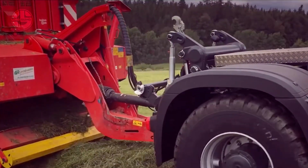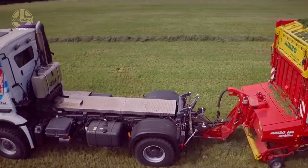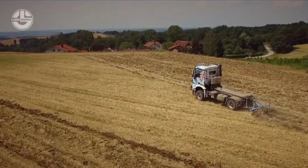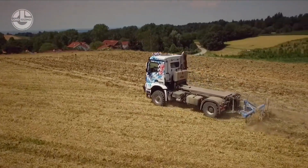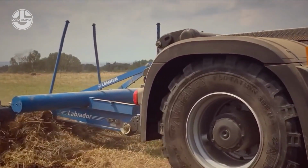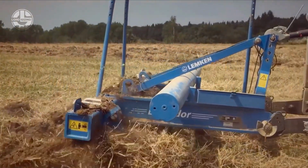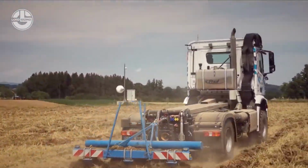The potent OM471 unit produces a maximum of 2,500 Nm of torque at 1,100 RPM and 375 kilowatts, 510 horsepower output at 1,800 RPM. A load-sensing hydraulic system with four dual-action proportional hydraulic circuits and a hydraulic pump with a capacity of 120 cubic centimeters and a hydraulic output of 240 liters per minute at 210 bar are just a few of the customizability options available for the Paul Agro Mover. This technology enables accurate and effective control of the hydraulic operations of this machine, making it appropriate for a variety of applications.